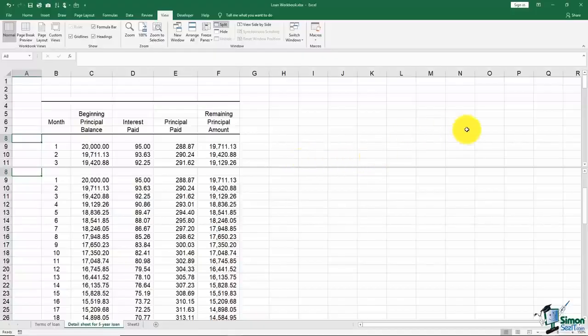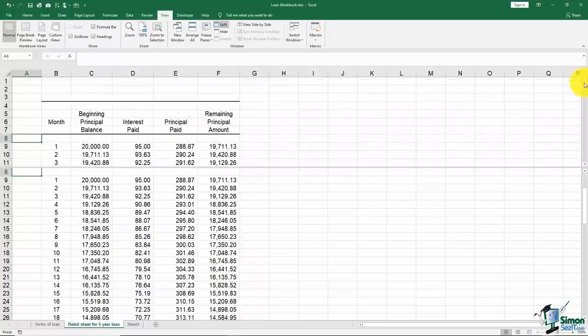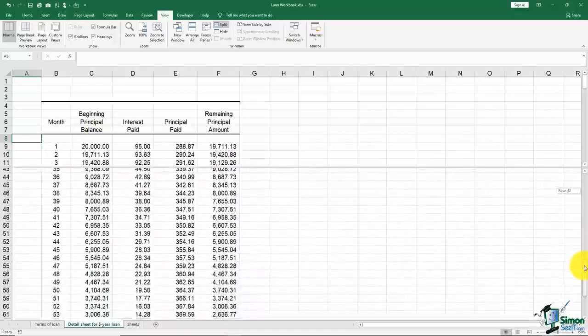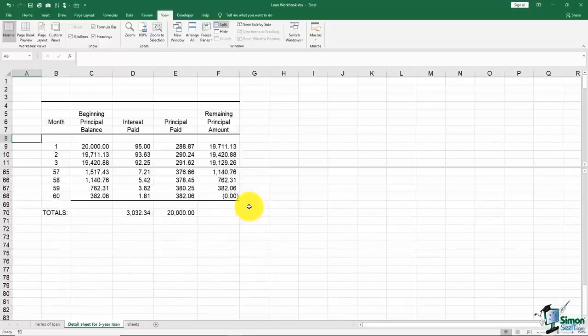But what I really want you to pay attention to is the fact that you now have two sets of scroll bars. I've got a scroll bar above my splitter, and I've got a scroll bar below the splitter. So I can really be in any two sections I'd like at the same time. I'm going to scroll down a little bit so I can see the last month of my loan, and voila, look, here's month 1 and here's month 60 in this particular case.